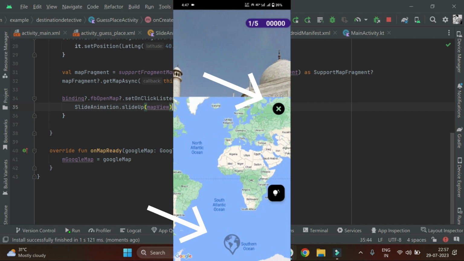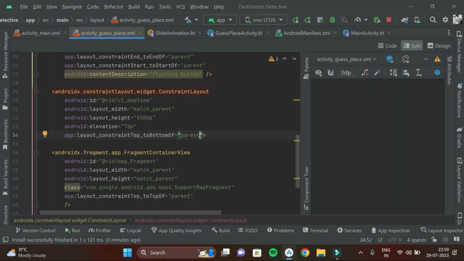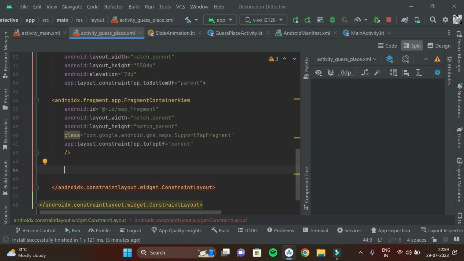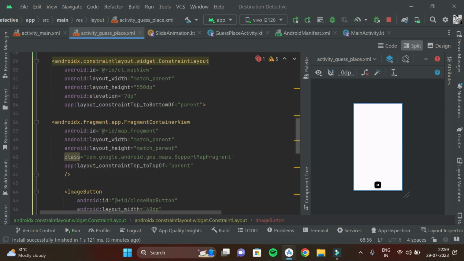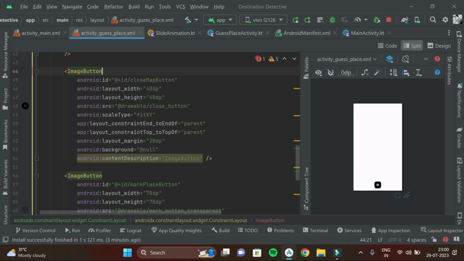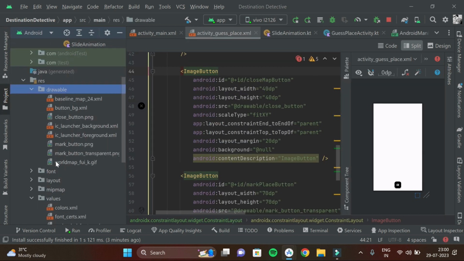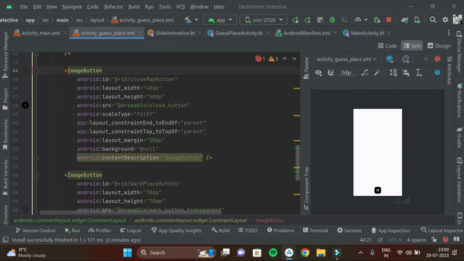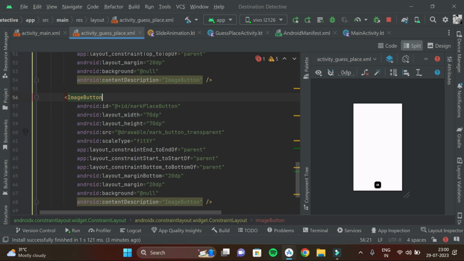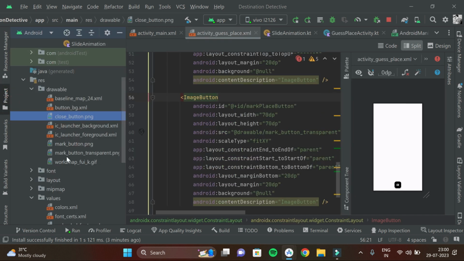Next thing we have to add is a close button and a mark button inside map view layout. I will directly show you the code. So this is map close button which is currently not visible. And this is on mark button, and for its resource I am going to use two different images.